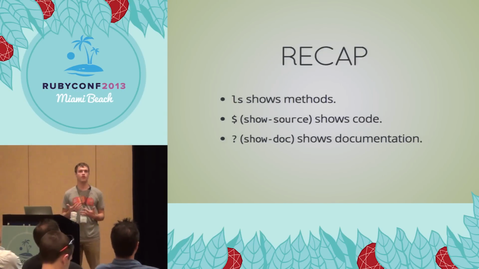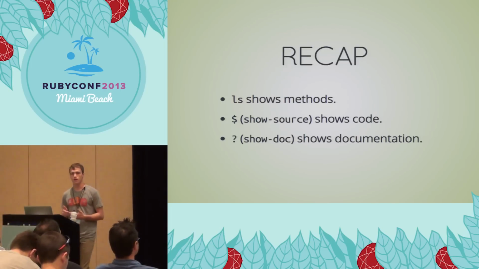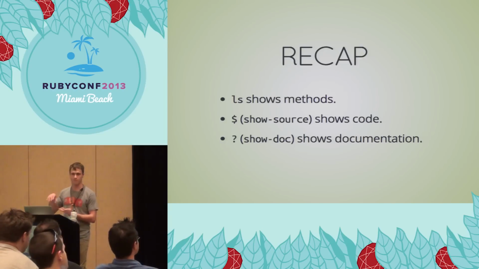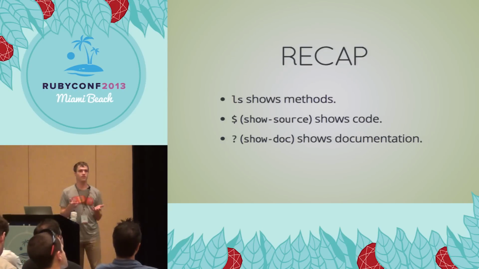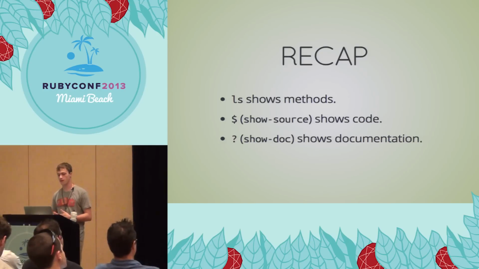So this is the core bread and butter of using Pry to work out how to write code. I mean, you can just type lines of code in. I couldn't fit that on the slide in an easy-to-say way. But type in lines of code, watch it crash, fix it. It takes no time. It's even quicker if you're not trying to explain what you're doing as you're going.